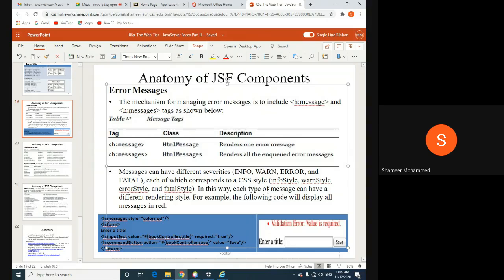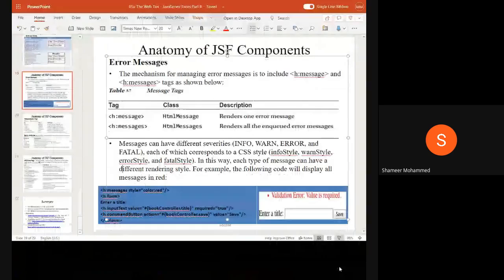What type of message and what type of error. For these messages I am saying color red, so it will display red color messages. What you have to do is, above the form, at the top of the form, you write like this.